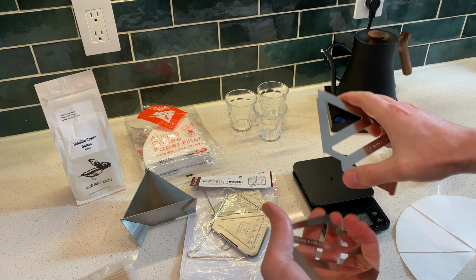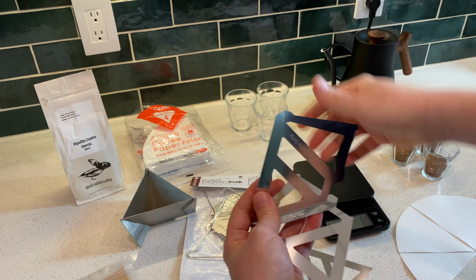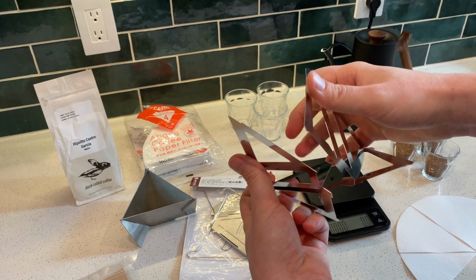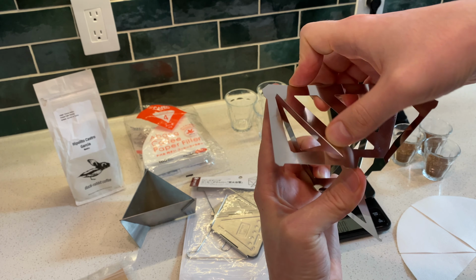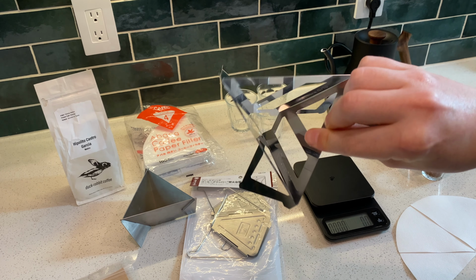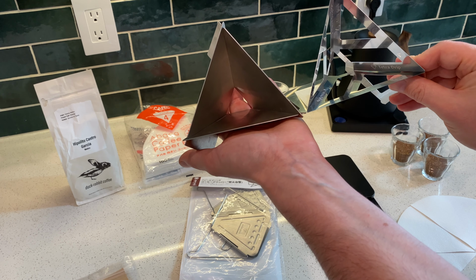So to put it together, you kind of have to bend it and you should be really careful because it's very thin and it's kind of sharp. So you put it together this way. And the other piece in the back, same thing, you also bend it a little bit so it fits in the notches. And here we're very, very light at 38 grams. Here's a comparison between the Pourigami and the Tetra Drip.